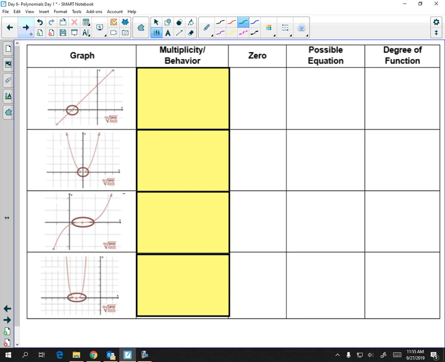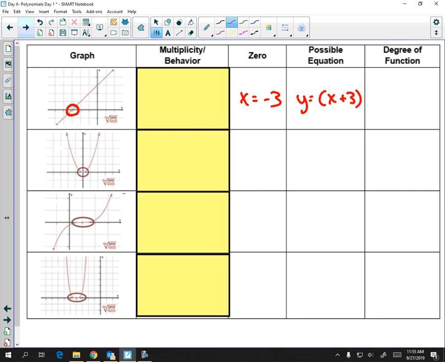Now let's look at the graph. At the first graph, we have a linear equation, and where it's circled, this is our 0. It's also our root. So we're going to write x equals -3, right? That's where we're crossing the x-axis. Now, a possible equation for that, if our 0 is at -3, the factor is the opposite, x plus 3.